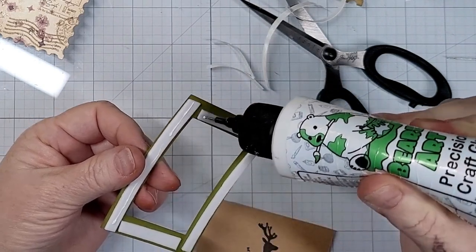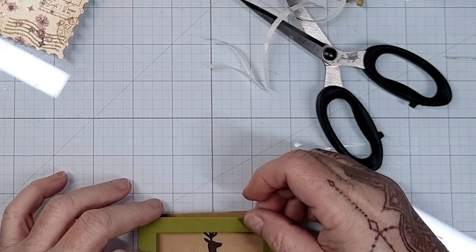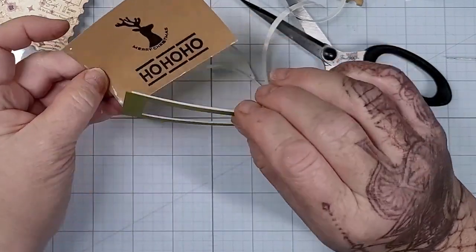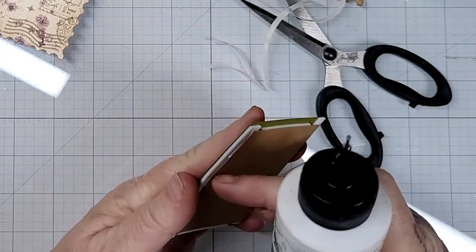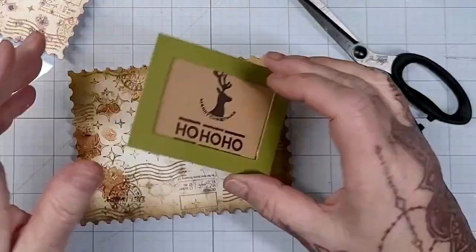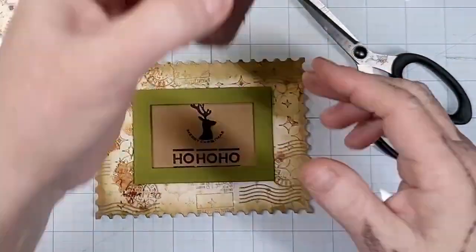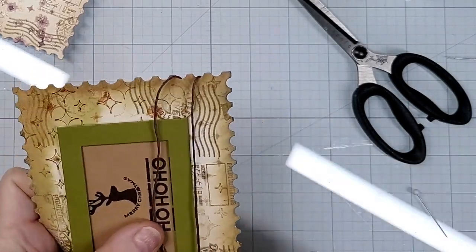And here I'm going to go around the edges of this one as well. I had already done the potting soil, so I just came in with the peeled paint to give that extra layer of color, and also to continue to draw your eye in, because when you do that distressed ink blending around the edges, it makes the center kind of glow regardless of what color your cardstock is. It just makes the center prominent. Let's watch again as I place this focal point panel, and we'll see what I'm talking about. You can see how that bright cream colored card base just stands out from around the center panel, and that's exactly what I'm talking about.